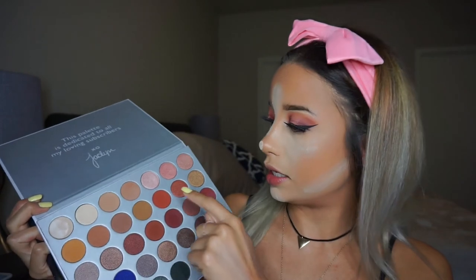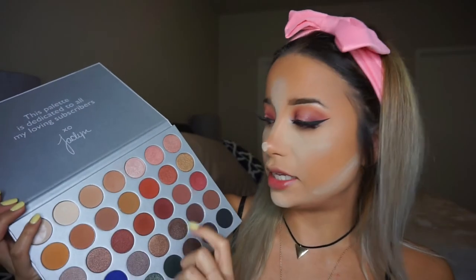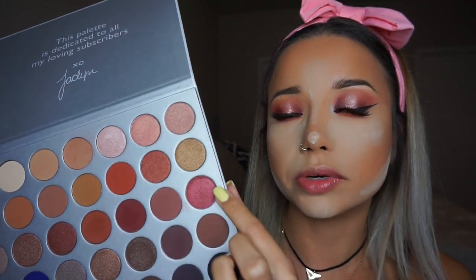I'm going to take this color and use a fluffy brush to set the entire bottom eyelash line. Now I'm going to take the orangey-red color, using a pencil brush to be very precise. Right on top of that, I'm going to go with this shimmery color and add that to the bottom line so it looks a little bit shiny. Now I'm just going to apply a little bit of mascara on my bottom lashes.